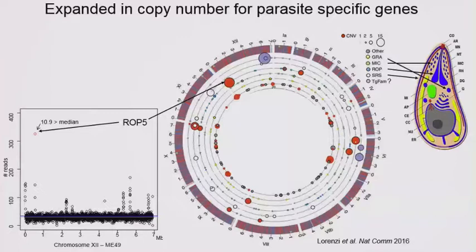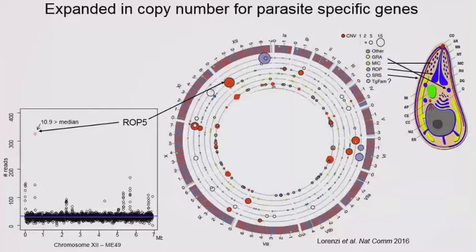So this is a Circos plot of all the different chromosomes, 14 different chromosomes of the parasite. And these are all the genes along the outside. And then along the inside tracks are different gene families that show, with the larger circle here, some evidence of copy number variation. So these genes have either tandemly duplicated, so they copied in at the location, or there's some other evidence of copy number variation. Some of these, you've got 15 copies of one gene. Some of them, there's only another copy, just 2.